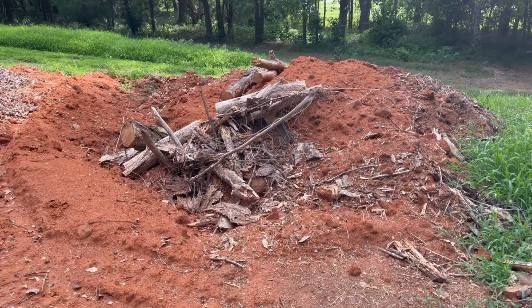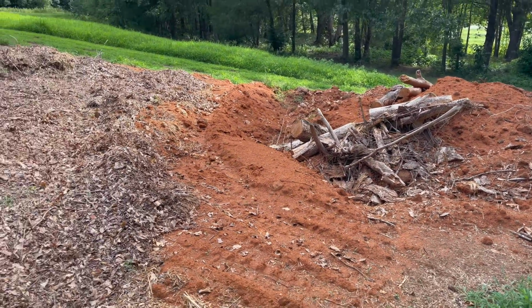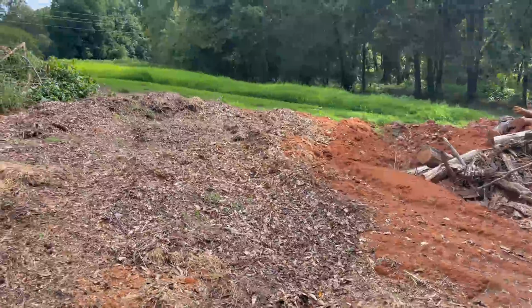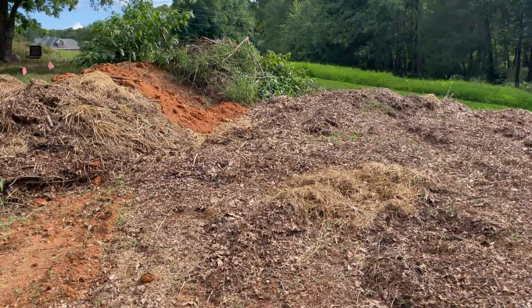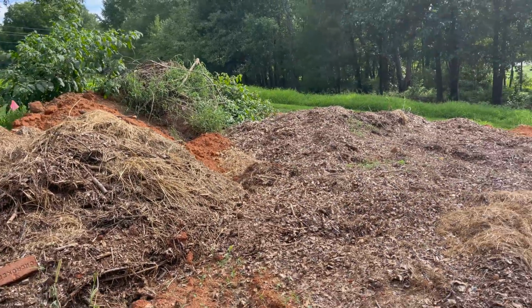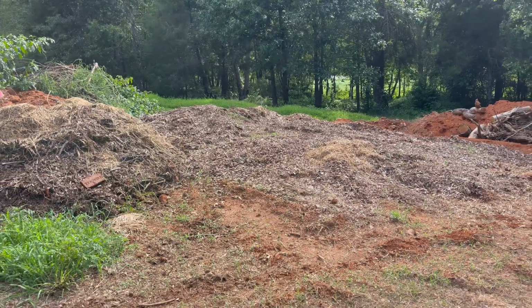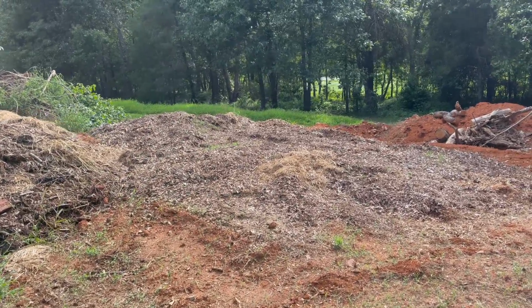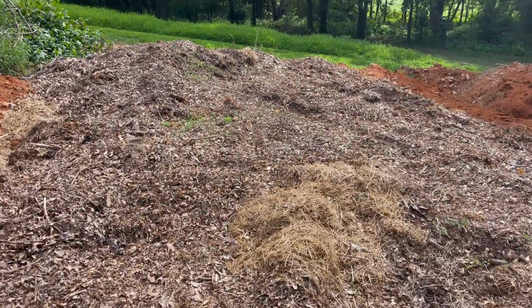And what we have here is the beginning of our raised beds, which we'll actually use for growing things like vegetables and herbs and all kinds of ornamental plants that we will sell here on the farm. And I know it kind of looks like a mess right now, but that's because we are using a method called hugelkultur, which is German for hill culture. So in these mounds, we have a foundation of rotting logs and branches. We also added rotten leaves with layers of manure and all kinds of farm compost. Those rotting materials will also act like a sponge, so they will absorb and release moisture to our plant roots as needed.